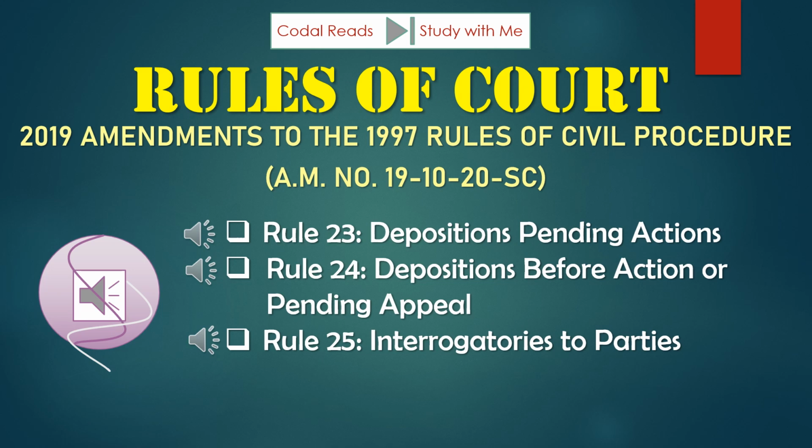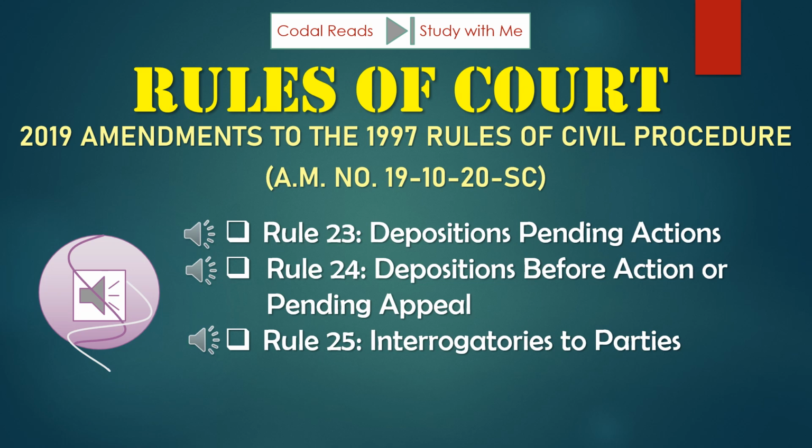Section 13. Disqualification by interest. No deposition shall be taken before a person who is a relative within the sixth degree of consanguinity or affinity, or employee or counsel of any of the parties, or who is a relative within the same degree or employee of such counsel, or who is financially interested in the action. Section 14. Stipulations regarding taking of depositions. If the parties so stipulate in writing, depositions may be taken before any person authorized to administer oaths at any time or place in accordance with these rules, and when so taken may be used like other depositions.